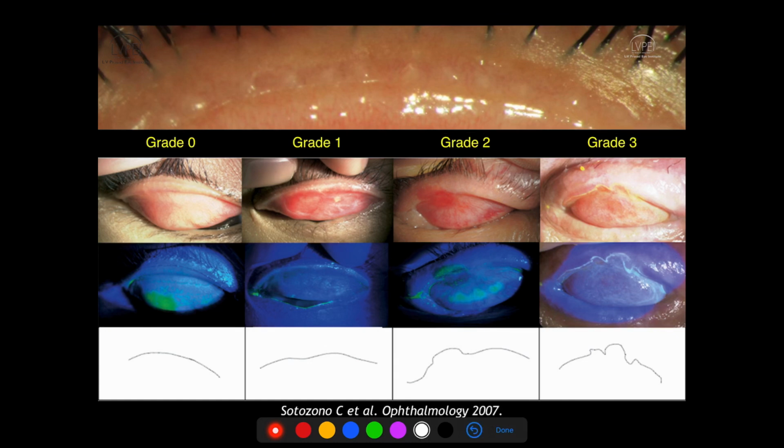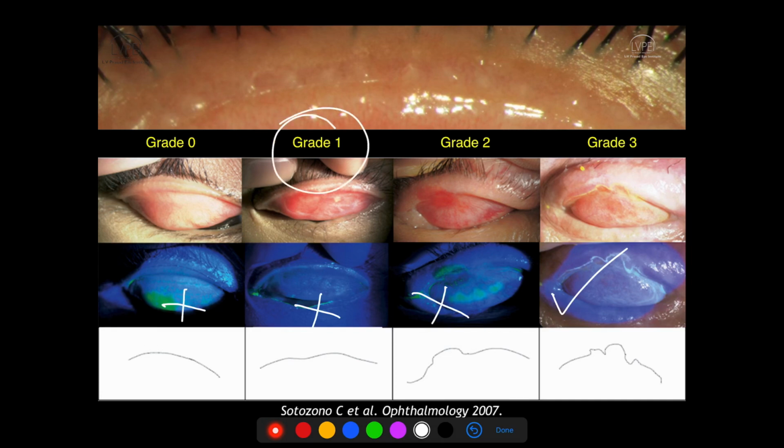So, you can see in grade 2 that the mucocutaneous junction is grossly distorted, and it is going back and forth over here, whereas in grade 4 again you can see that it is really distorted over here, and you can easily pick up even subtle distortions like grade 1 over here by using fluorescent staining. Okay. Now, if you are only looking for keratin plaques to diagnose lid margin keratinization, then you will be able to diagnose this, but you will miss all of these, particularly the grade 1.